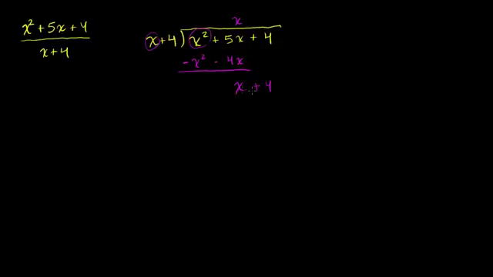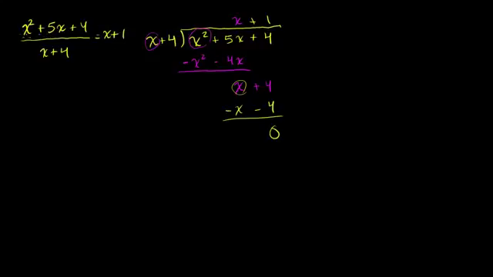You could say x plus 4 goes into x plus 4, obviously one time. Or if you were not looking at the constant terms, you would just say, well, x goes into x how many times? Well, one time. Plus 1. 1 times x is x. 1 times 4 is 4. We're going to subtract them from up here. So it cancels out. So we have no remainder. So this right here simplifies to x plus 1.